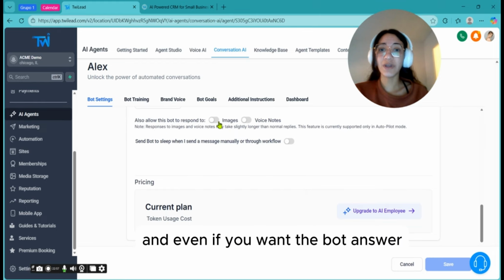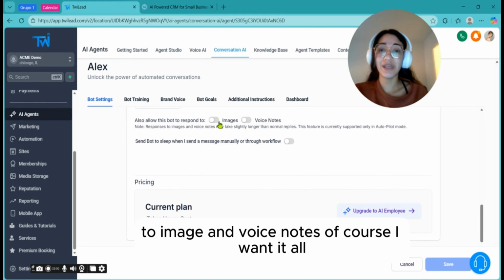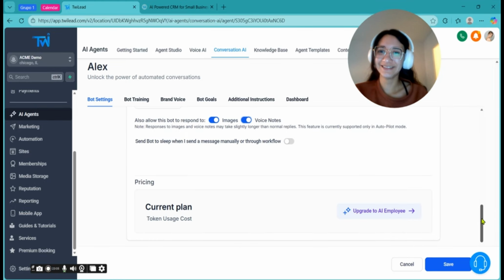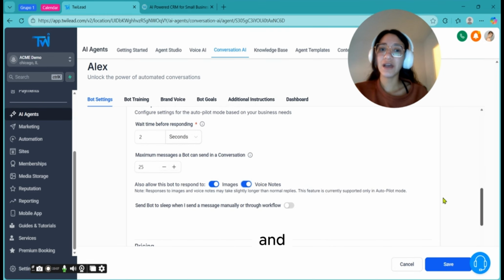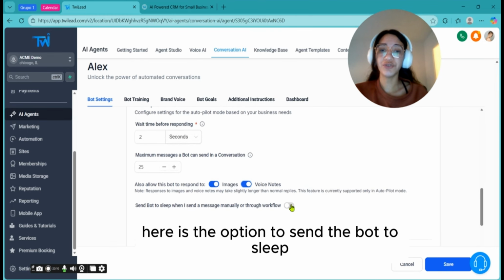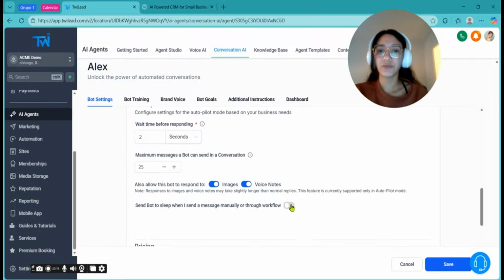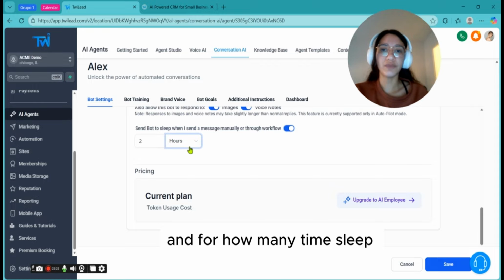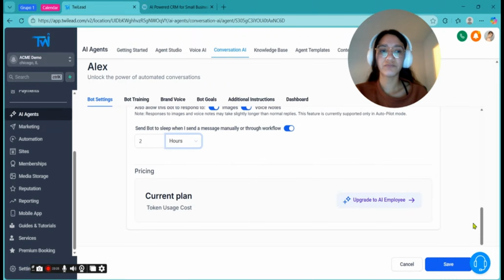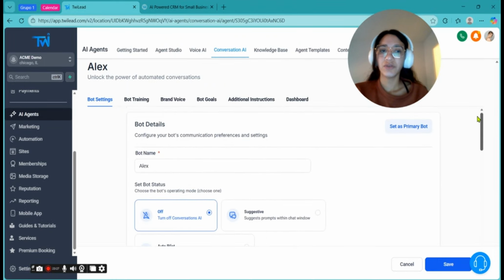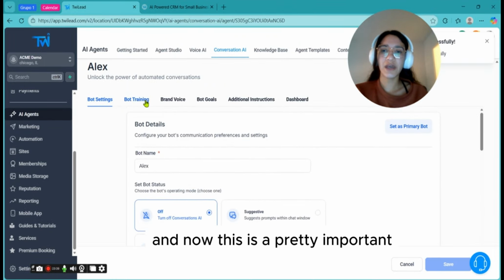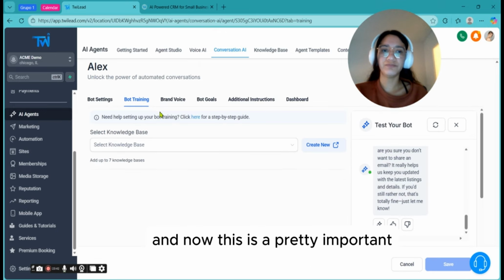And even if you want the bot to answer images and voice notes, of course, I want it all. And here is the option to send the bot to sleep if you or somebody in your team starts to answer the messages, and for how many times also. So save.